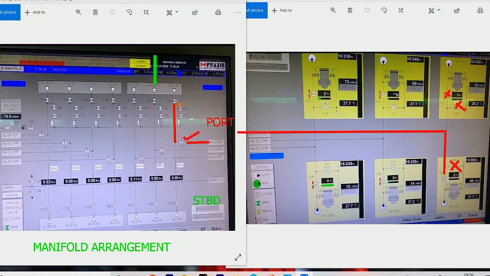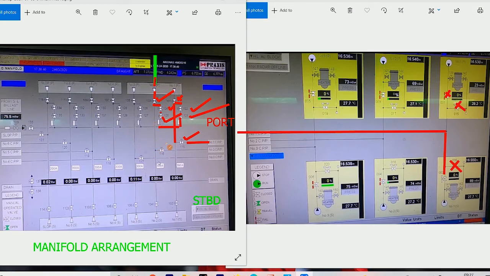Now if you keep this valve number 101, this port side manifold valve, shut, the cargo will come to here. Valve number 122, open this. Valve number 123, open this. The cargo will come over here, and this is the crossover line. So you will see that the cargo is flowing over here. Now you can open valve number 125, valve number 126, the cargo will flow over here, and if you open this valve number 103, you can see the cargo is going through the 2 port manifold.